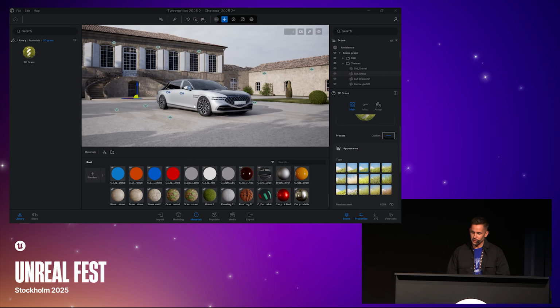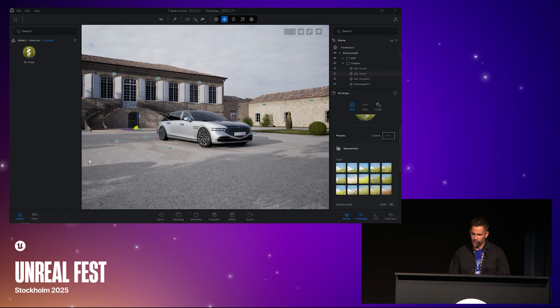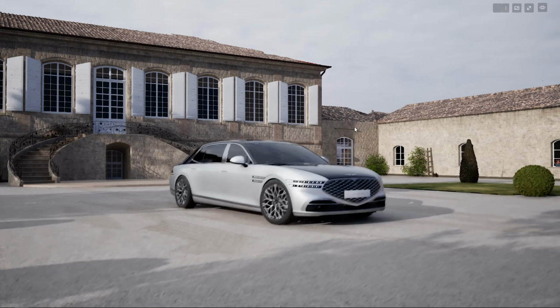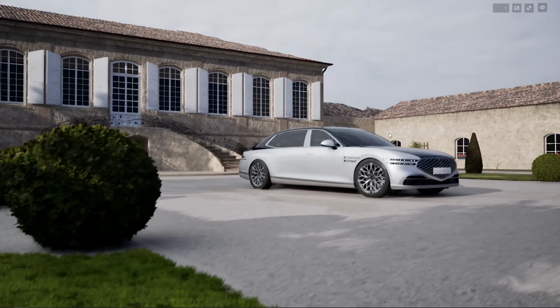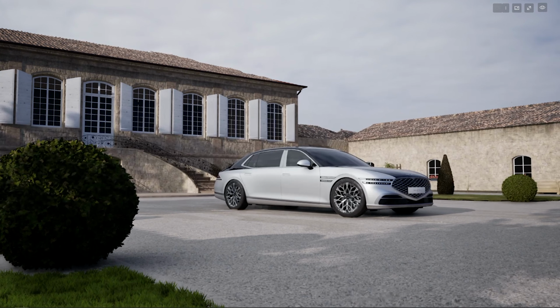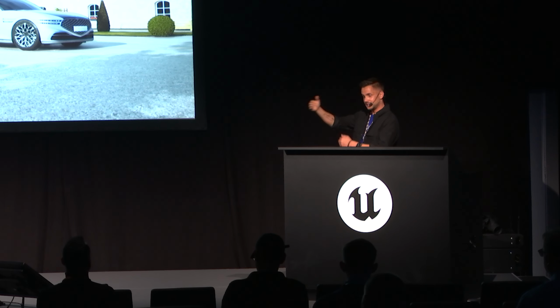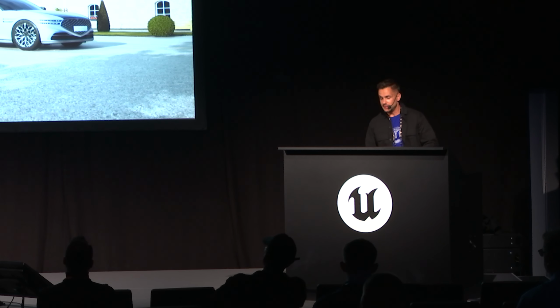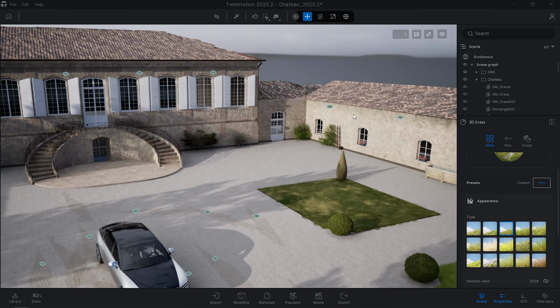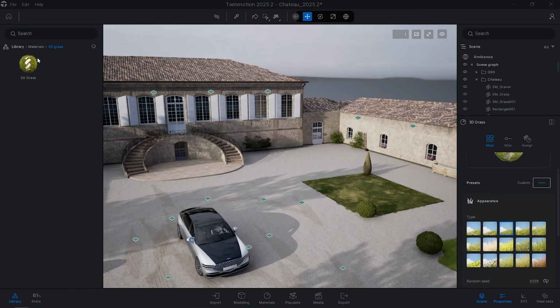Now, here the shot looks pretty good. Maybe I want to add some trees in the background. So let me clear up a little bit here. Let's go full screen just to have an idea of where I can place my camera. I think I'm going to do something maybe a little bit like this. I kind of like this shot, but maybe I want to add something in the background here just to have a bit of depth. So I can add some trees. Now I could add them manually one by one, but we don't want to do that. I want to be fast and efficient.